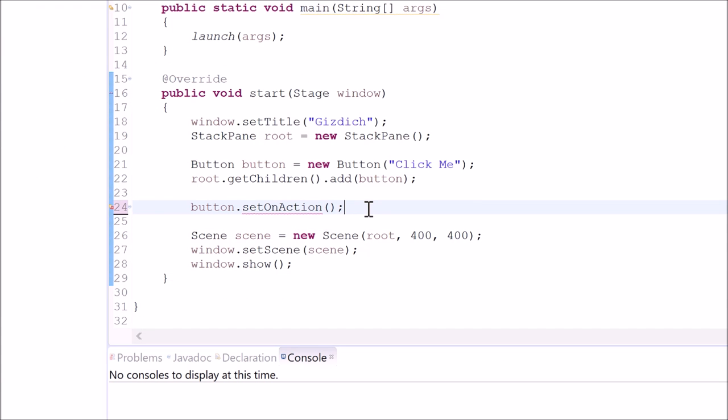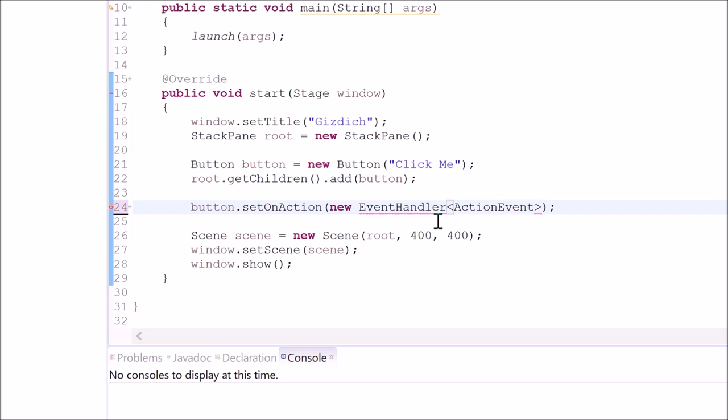The second way of doing this is by keeping this line of syntax. We also need to type in the following code inside of this parentheses. We type in new event handler, the left arrow and the right arrow, and in between those symbols, we type in action event.